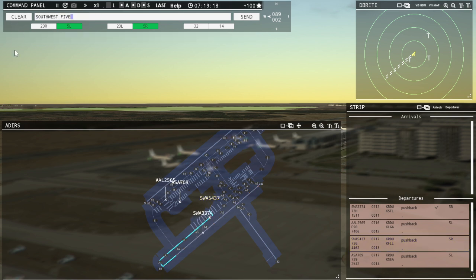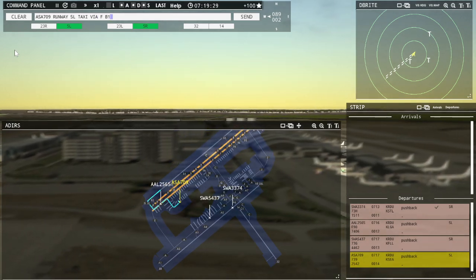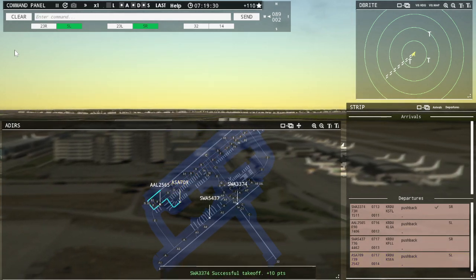Southwest 5437, runway 5 right, line up. Nope. Nope, not yet. Nope. Southwest 5437, runway 5 right, taxi via Alpha. Runway 5 right taxi via Alpha Southwest 5437. Alaska 709er, runway 5 left, taxi via Foxtrot Bravo 1. Runway 5 left, taxi via Foxtrot Bravo 1, Alaska 709er.